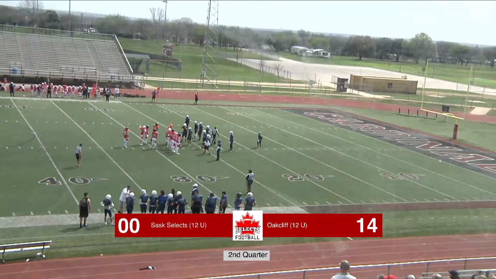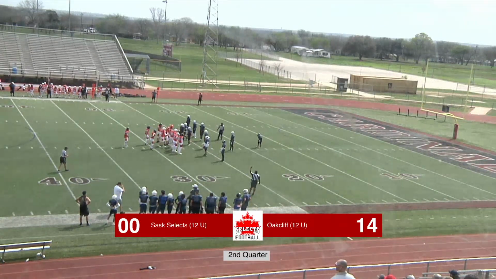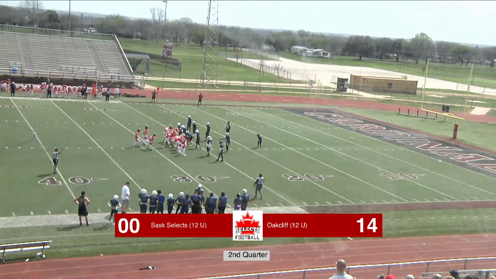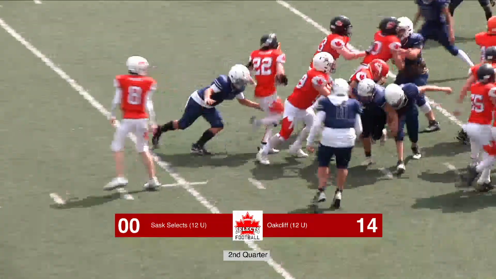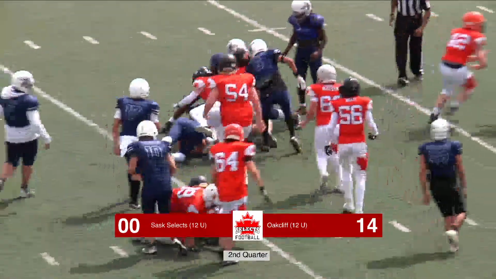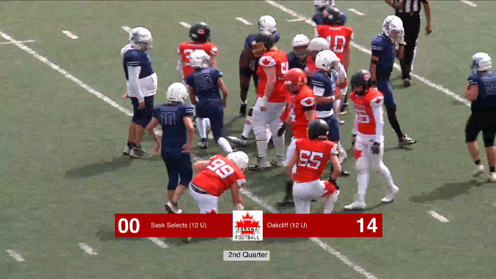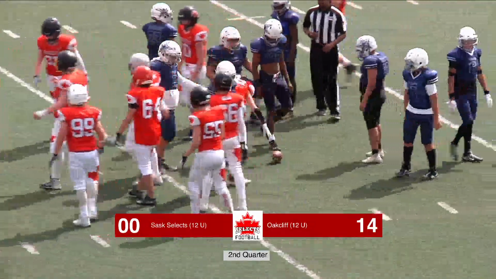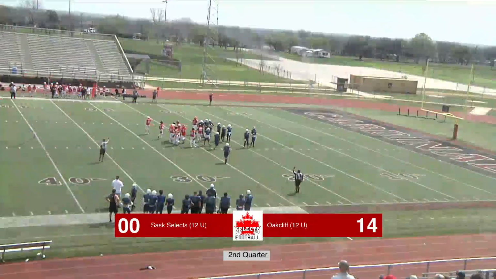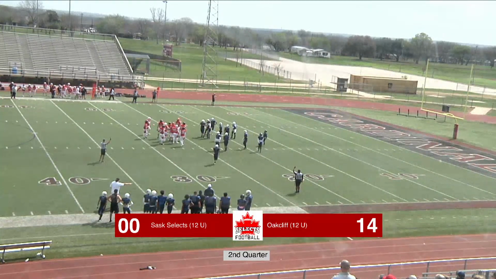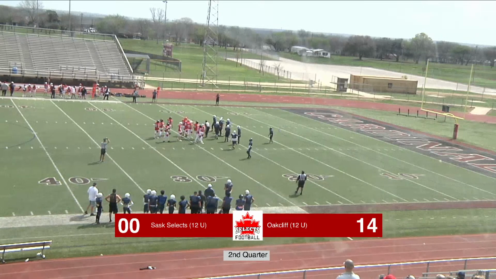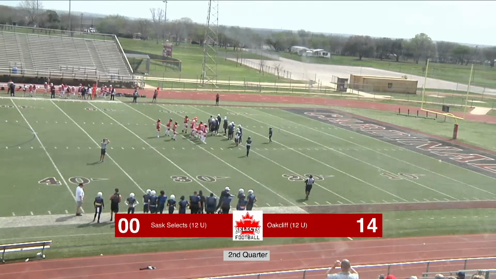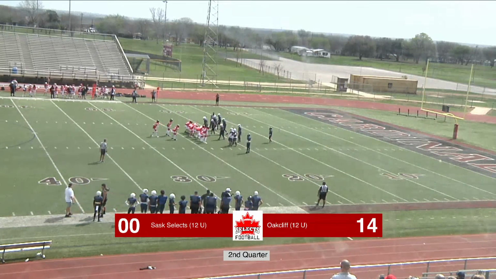Good run by Sanderson. But somehow one of their tackles got in there. All right, back in the power eye. Here we go. Quarterback hands it off to Sanderson again. He's trucking it. He's still going. At this point, you do not want anybody else to have that ball because Sanderson is on a roll and he is hot. This kid is hot. That is a full-on truck coming at you.